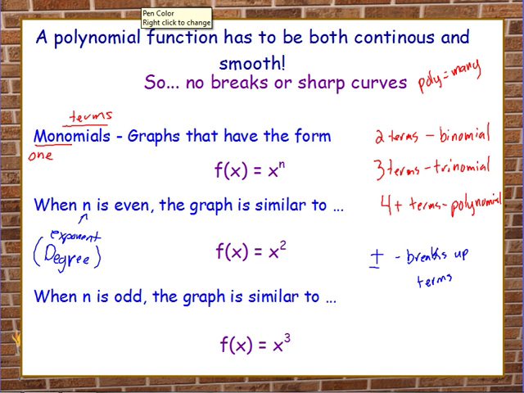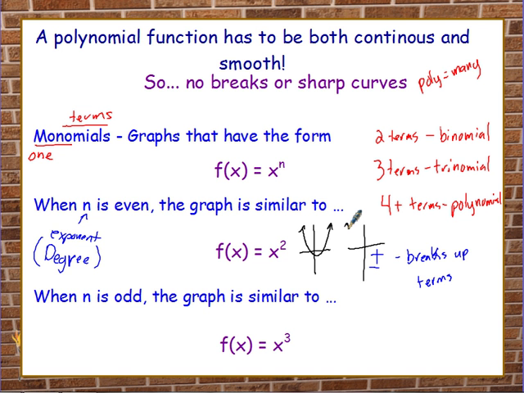Okay? It says when n is even, the graph is similar to x squared. And we should all know, what does x squared look like? It's a parabola. Okay? So that's basically what x squared looks like. But think about it. I'm telling you when it's even, so it doesn't only have to be 2. It could be what? 4, 6, 8, 10, all the way to infinity, right? But they all can't look like that, can they? So then what do you think they look like? I'm just guessing here. Because they have to look similar.